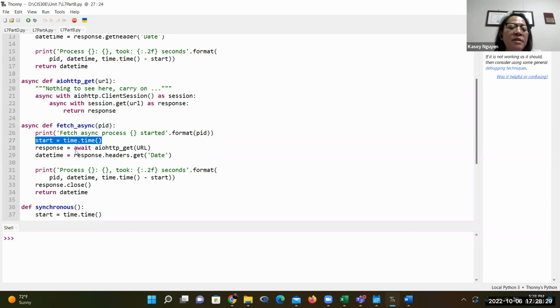And then for the response, we are going to implement awaitables. So when it goes out and gets the URL, it's going to have the awaitables. So this is where your coroutines come in. Then for your date time, we are going to pull the information from the header and we're going to print the date just like the other one.